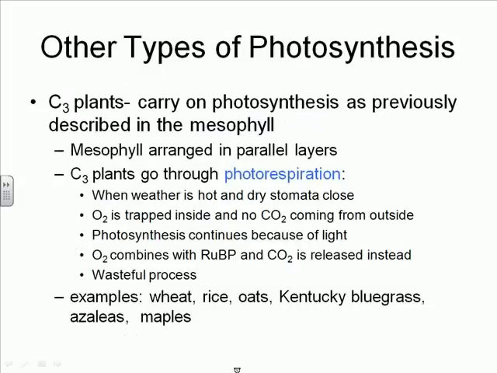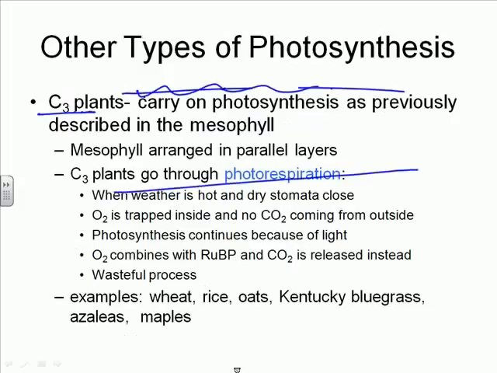Now, this is referred to as C3, 3 carbon molecule. That's what we wanted to make. This goes on in the mesophyll. So back to my plant. Remember, I have that waxy cuticle. I have the epidermis. Then I have those layers of plant cells throughout the middle. This was the mesophyll.